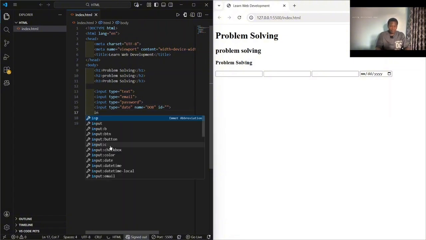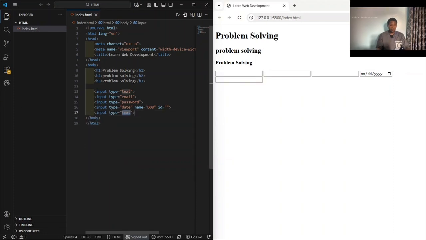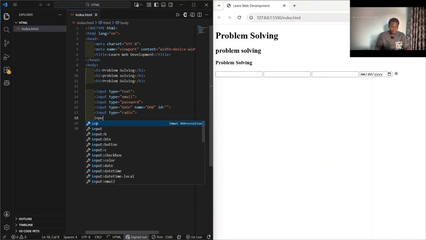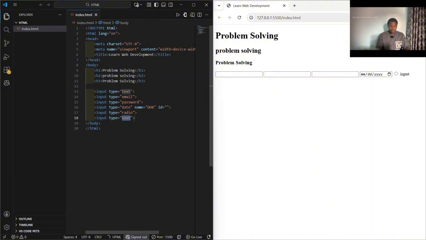So we have another input type. We have a lot actually, but I'll be talking about this input type. Let's talk about radio, which is just a small dot here that you can click, you can check. We have input, have the type of, now let's talk about password, because password has some fascinating ways of doing things.